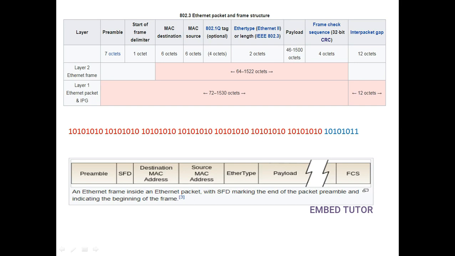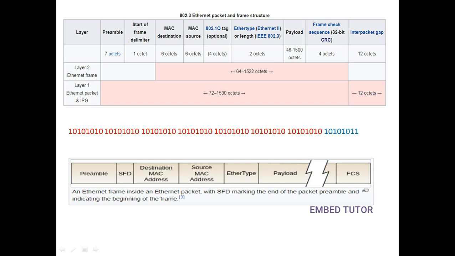The trailer is nothing but your CRC checksum. In addition to the 14 bytes in the header, there is an optional 4-byte field called the VLAN tag, that is defined through 802.1Q, that is virtual LAN tag.